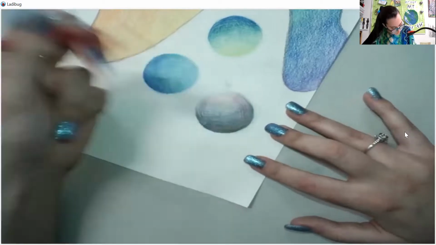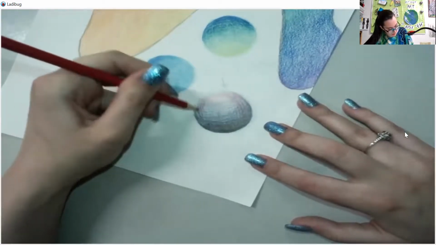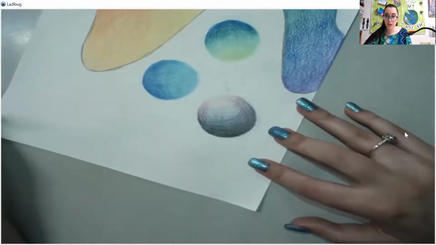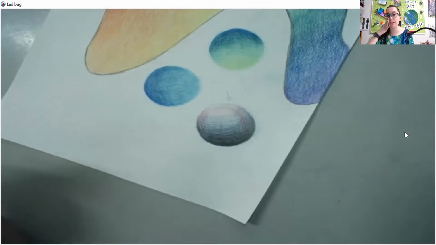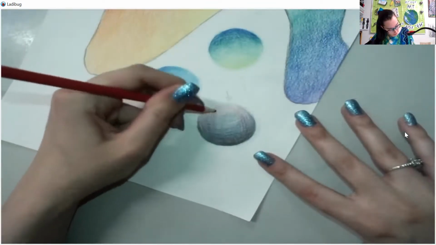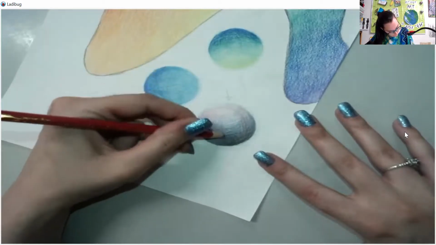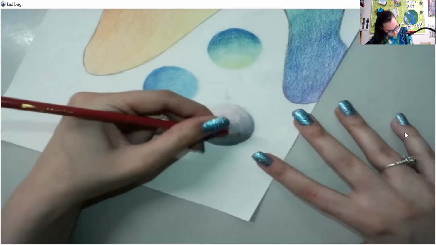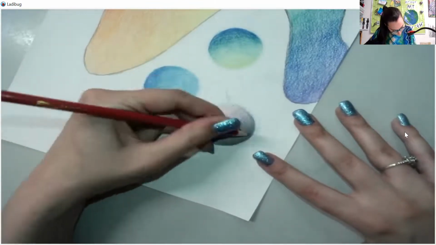So what this is doing, this is our last way of showing you how to color with color pencils. This is using tints, tones, and shades to take one single color and change it by adding white, gray, and black to it. So it's relatively simple, but you do need to do those colors underneath first.